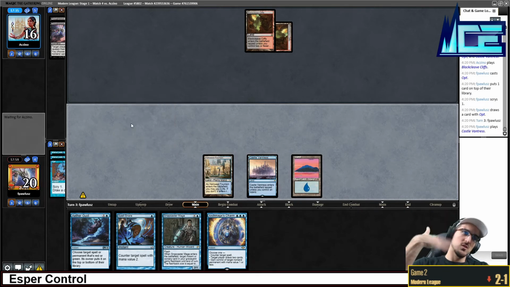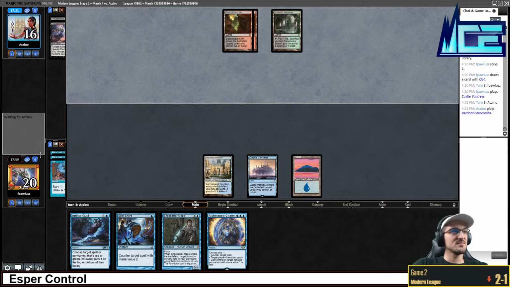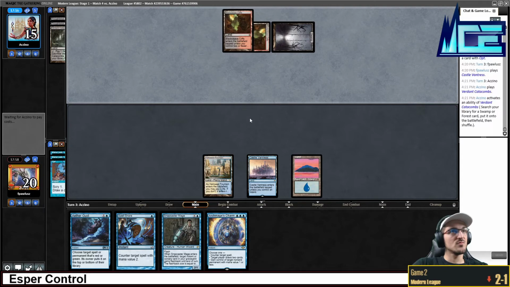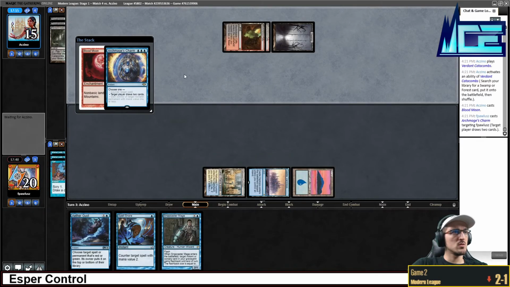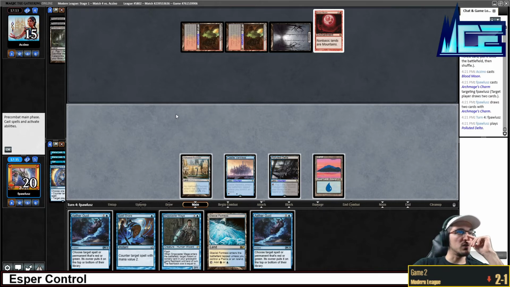Whew. I'm okay with drawing like this. We can keep that going. Blood Moon. I think I want to draw 2. I mean, we have the answer to it in our hand right now.